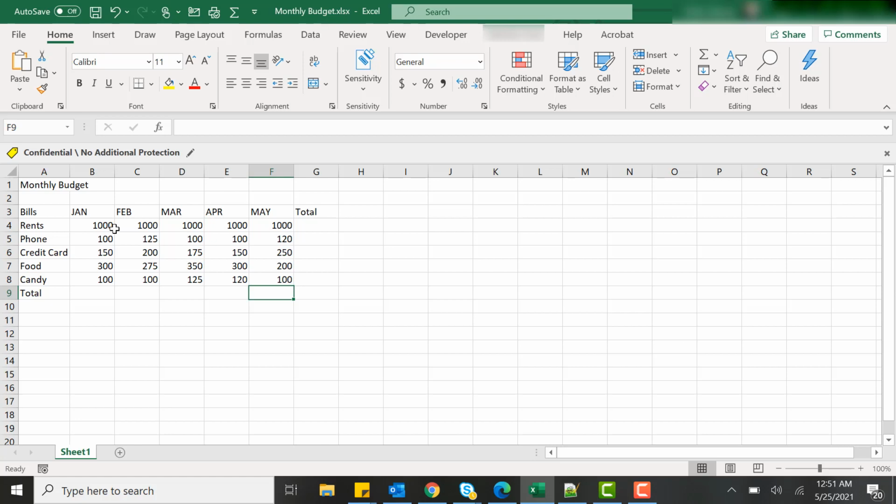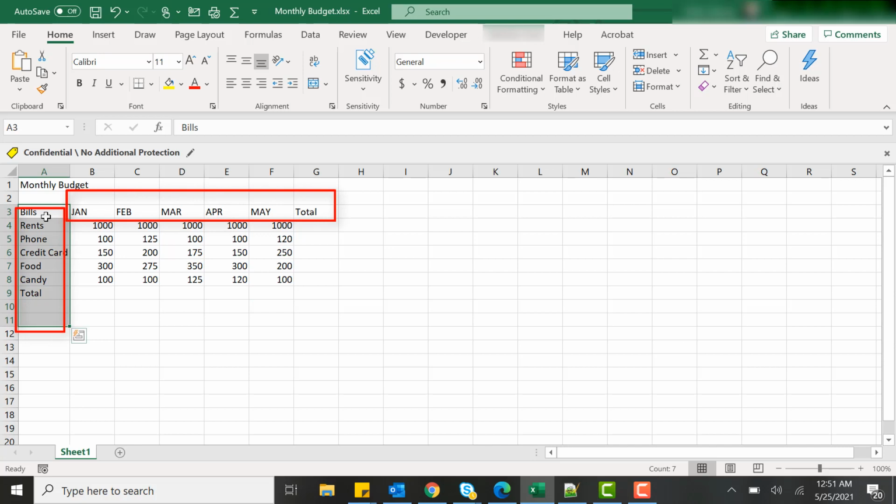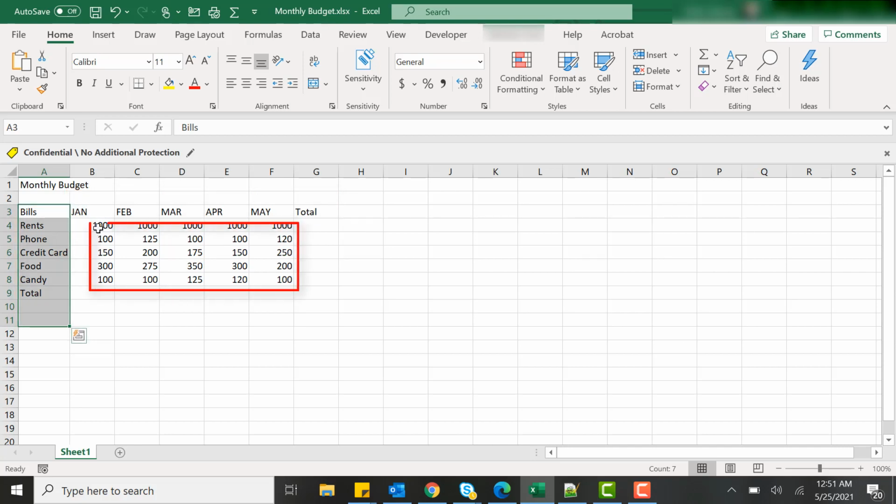So now we have got our labels, all of these right here, our labels for our spreadsheet, and we have got our dollar amounts and currency values representing the amount that we are spending for each bill for each of these months. Now there's something I want to point out here.